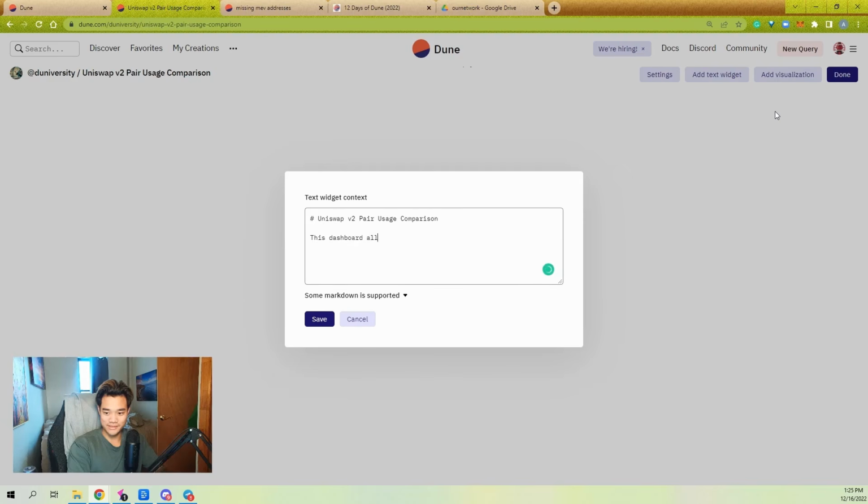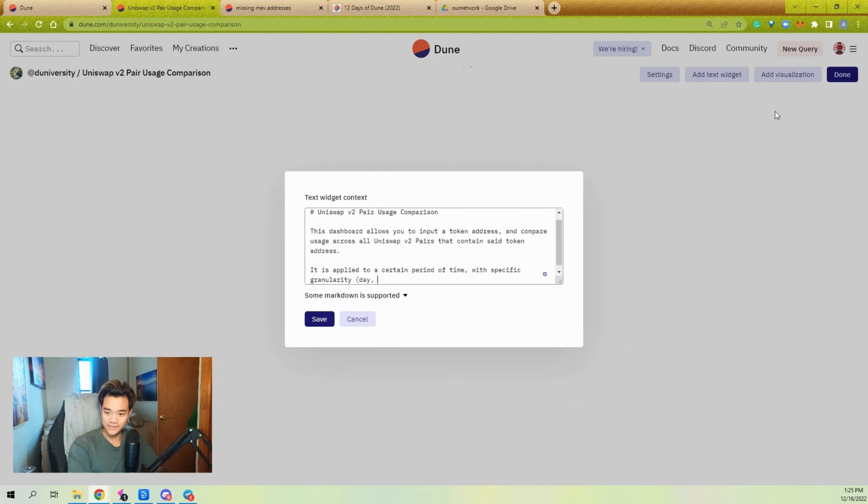This dashboard allows you to input a token address and compare usage across all Uniswap v2 pairs that contain said token address. It is applied to a certain period of time with specific granularity, day, month, year, and there is a threshold of minimum total volume to make queries more performant.